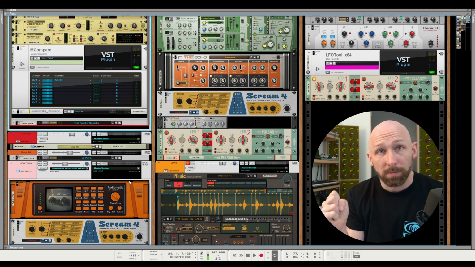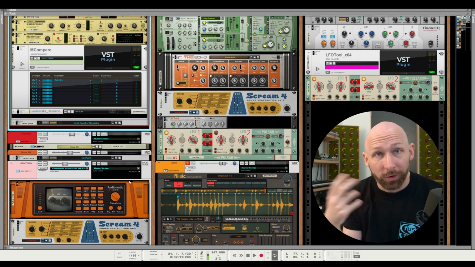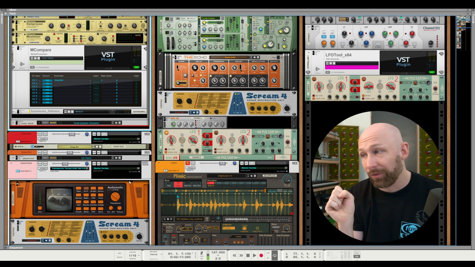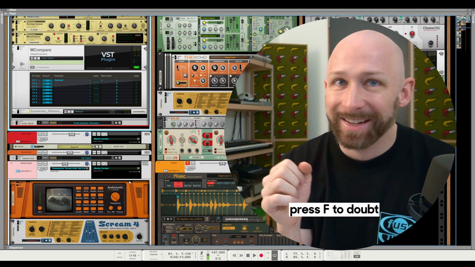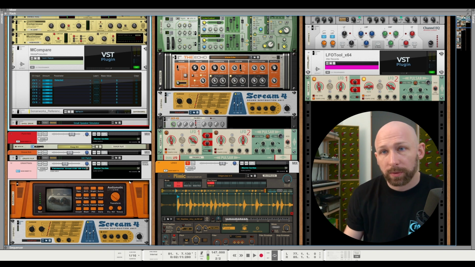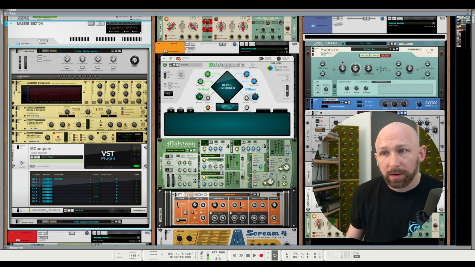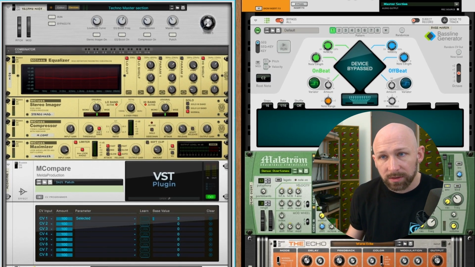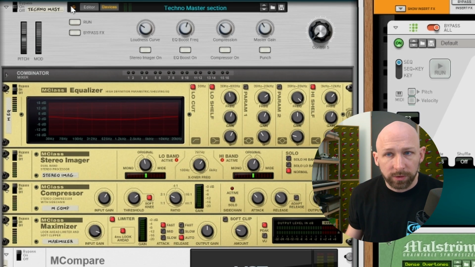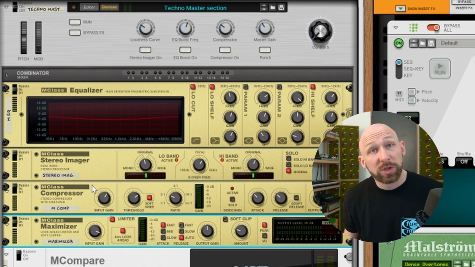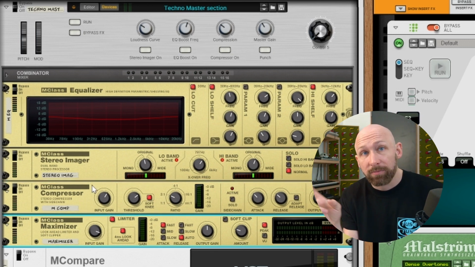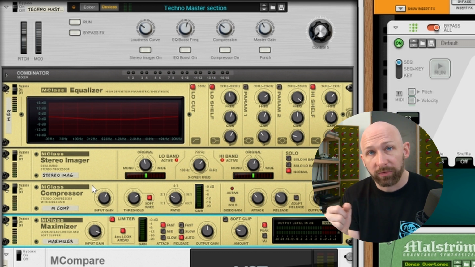This again is a visual mess because I've worked on this for a whole day and I kind of know how it all fits together. Kinda. But so on the top left is where we're going to find the master inserts. And I'll move over here. And this up here is the master section. And under the master section, we're going to see a couple of things. First of all, we're going to see an equalizer, a stereo imager, a compressor, and a maximizer, which is the default mastering or self-mastering chain that Reason provides. That's awesome.